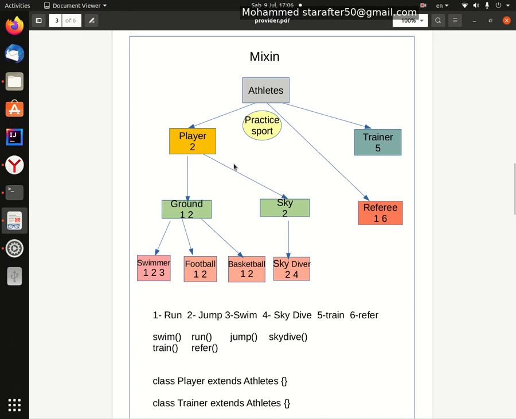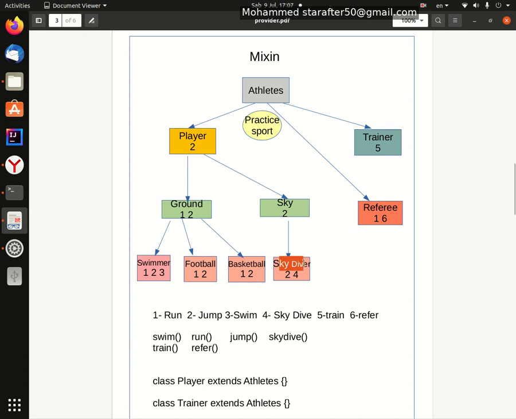Now each one of these classes has some functionalities that can be applied to it or to other classes, but not necessarily all of these functionalities can be applied in every class. For instance, we have a run functionality, a jump functionality, and a swim functionality. The swimmer can take 3 functionalities: run, jump, and swim. The football player can have 2 functionalities: run and jump. Same with the basketball player, who can run and jump.